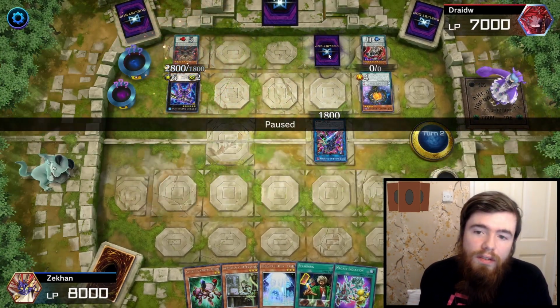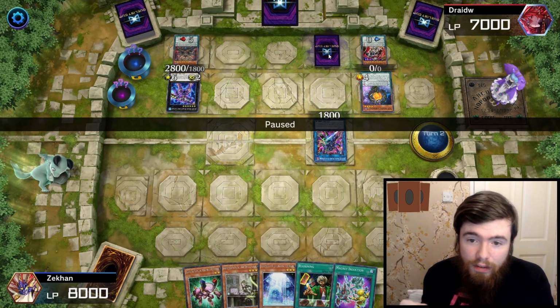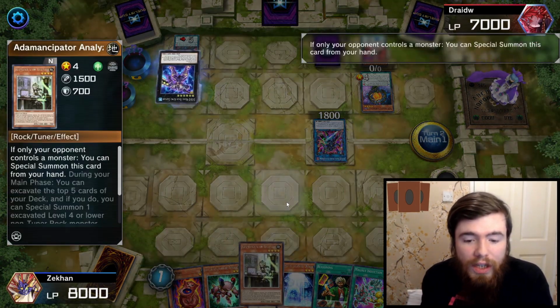Now, we don't know what this face down card is. We know Triple D's play Headhunt, which basically negates and steals an opponent's monster, so we do need to be wary of that. Our opponent also has a double summon negate here, so we're going to try and summon Analyzer.